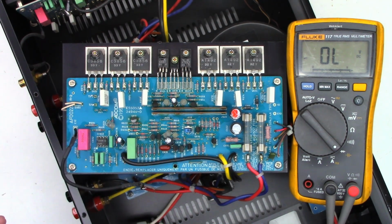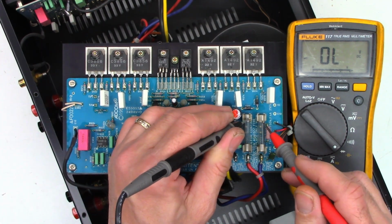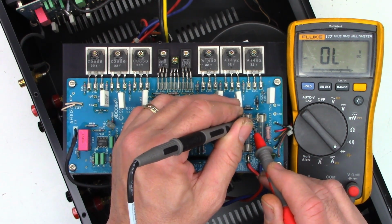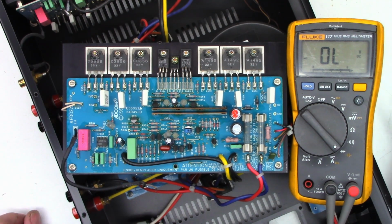So could there be something else on the board shorted? Well, of course there could be. Let's just measure from positive to negative. And I do see a junction, which is good. I don't see a 0 ohm load. So I think I'm just going to go ahead and pop a couple fuses in this thing. I'll bring it up slowly on the variac and watch the current to see what happens.